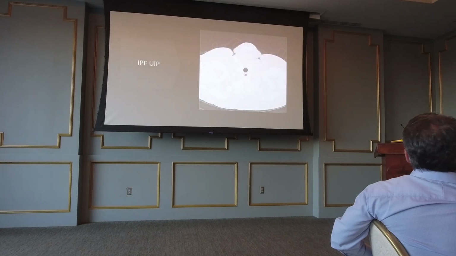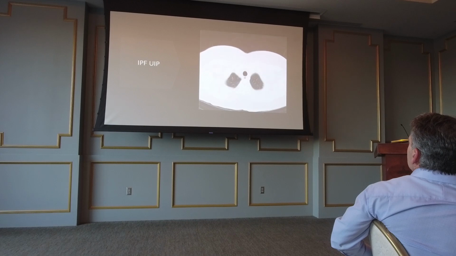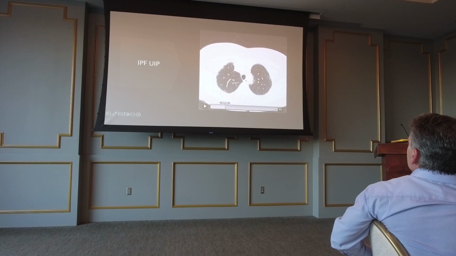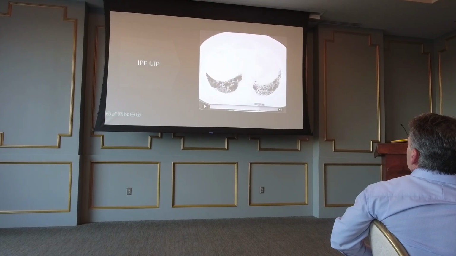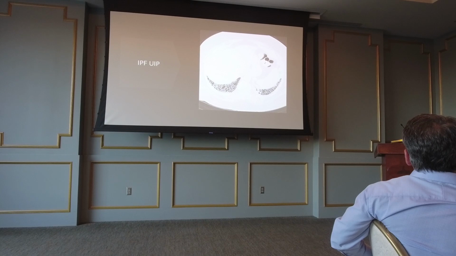I just wanted to show an example of what a UIP IPF should really look like. So this is going to play, but I'm going to have to do it here so it's not too fast. You'll notice there is the basilar gradient, but as I come through the lung, you'll see that there's fibrosis involved in a fair amount of the lung before I get down to the bases. And then in the bases is actually where I have honeycombing. And so the honeycombing is actually a very small portion of the overall fibrosis.